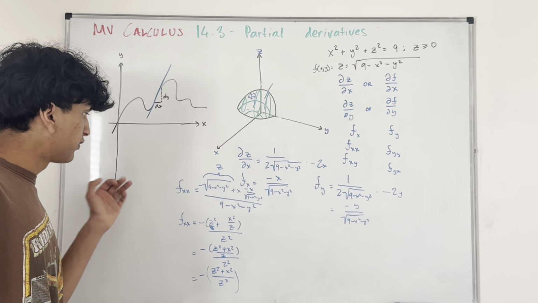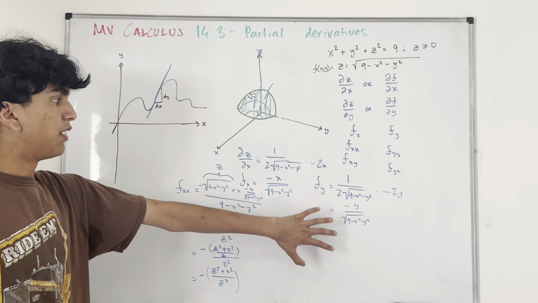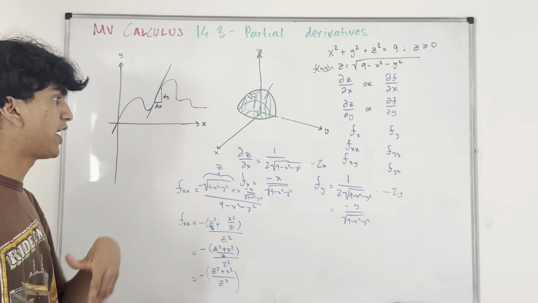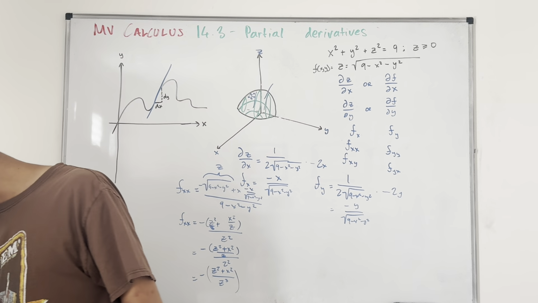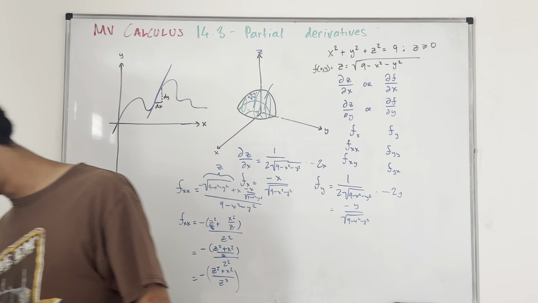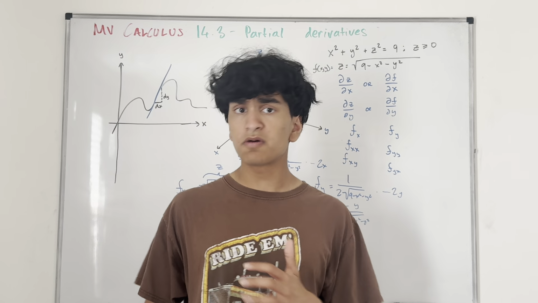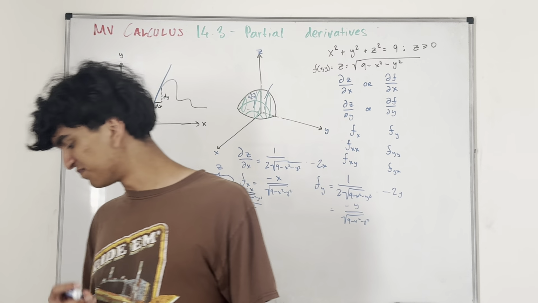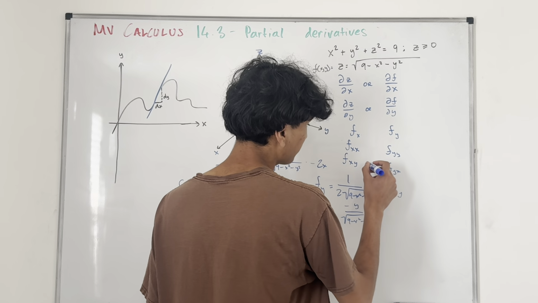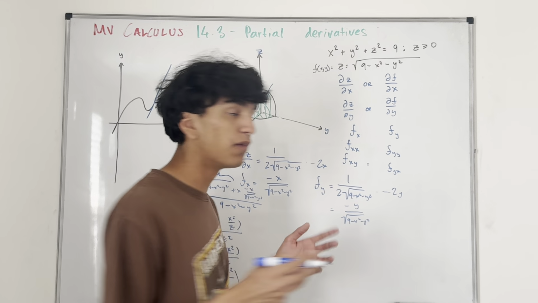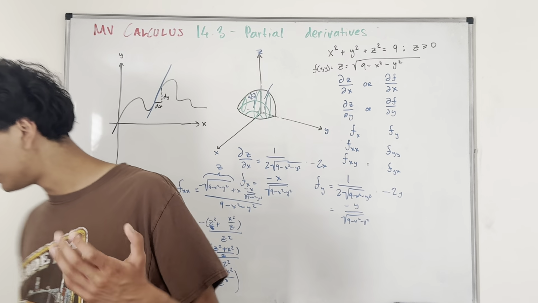You can do the same thing for f x y. I'm going to really quickly do f y x, because there's a theorem. It's called Clairaut's theorem. I think that's how you say it. This theorem actually tells us that f x y is equal to f y x in most cases. This is the actual theorem.